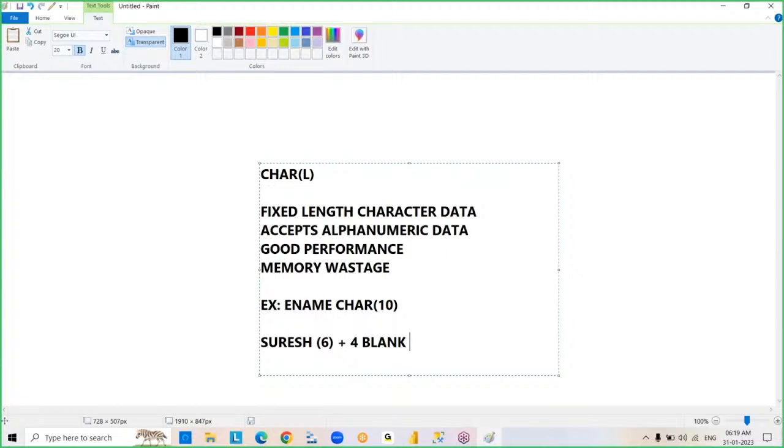Blank padding means a null value is going to be stored. So unnecessarily, we are going to lose space. If it occupied only 6 bytes, then no issues. But it occupies 6 bytes for the data we inserted, and the remaining 4 bytes go for blank padding, and that is a problem.